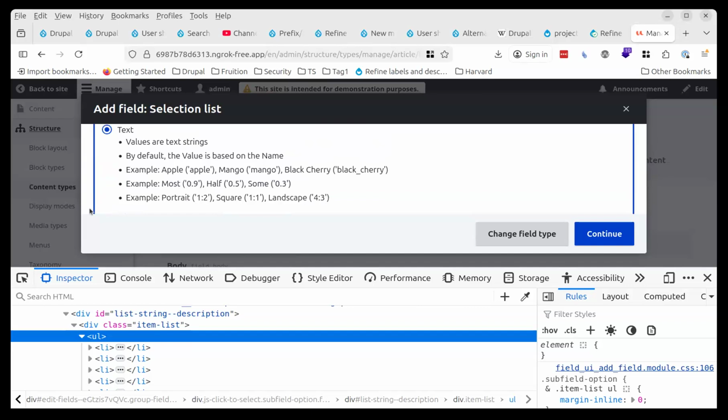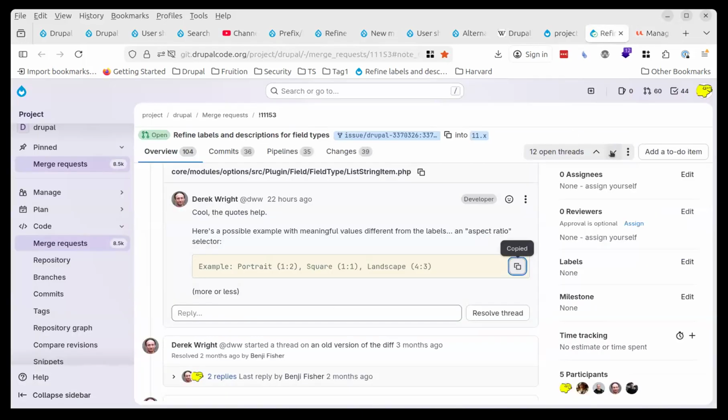And the examples sort of serve a purpose, like, oh, I wish I could use decimal numbers or floating numbers as my keys, and I can't. But this example shows me that, of course, I can use the string 0.9 instead of the float 0.9. So that works, agreed. Okay, so that's one. And next open thread.